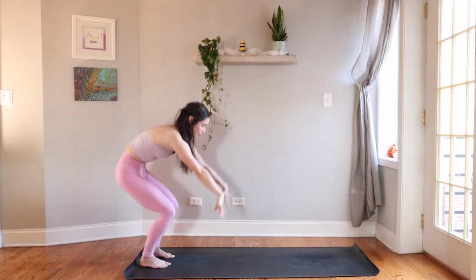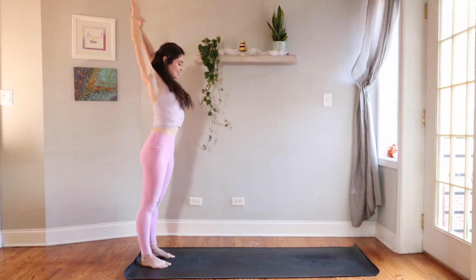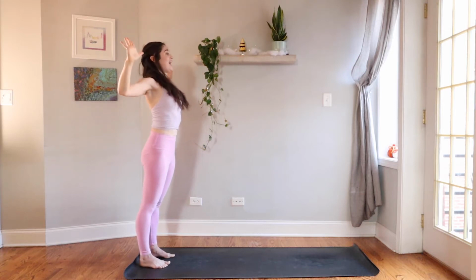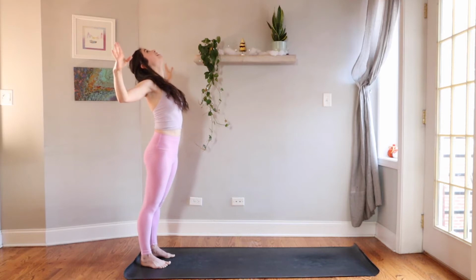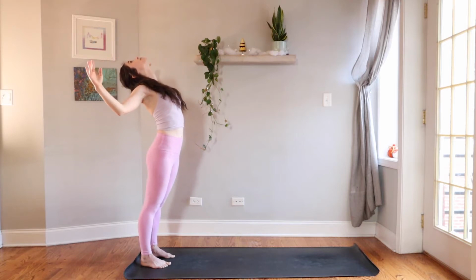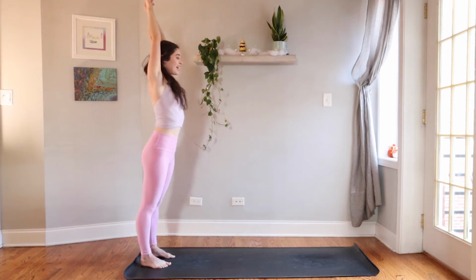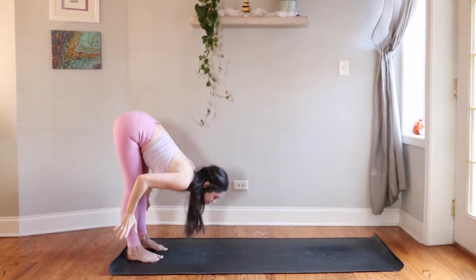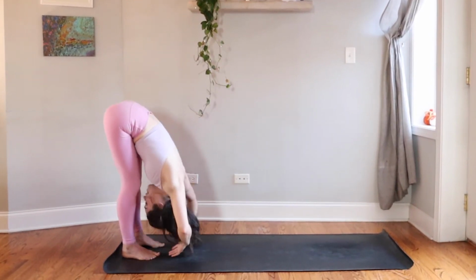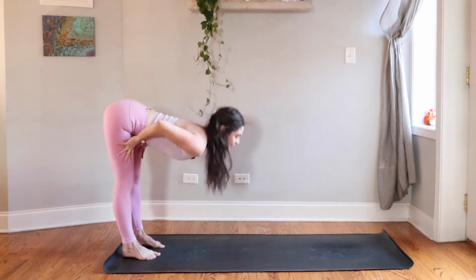Inhale, rise all the way up to stand, fingertips reach high. Exhale, cactus your elbows, puff your heart high. Keep lifting your pelvic floor all the way up to your heart, and then lean back. Inhale, rise fingertips up. Exhale, dive down, heart forward motion as you drop your head at the bottom. Inhale, halfway lift, stretch out. Exhale, fold.